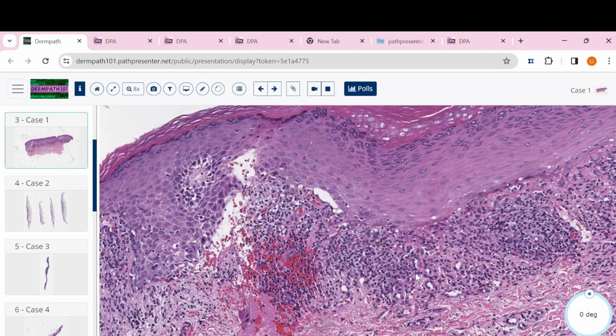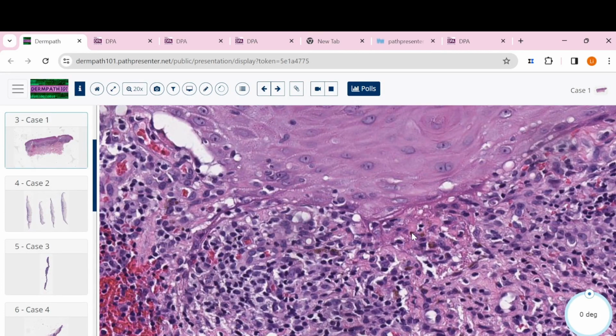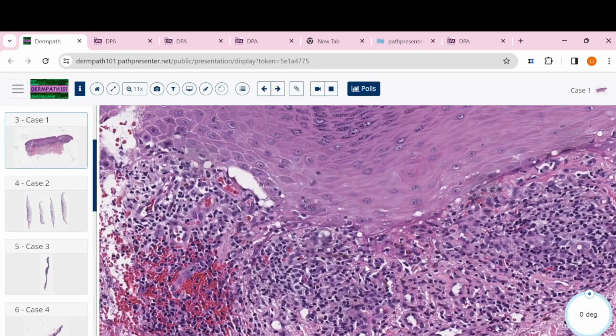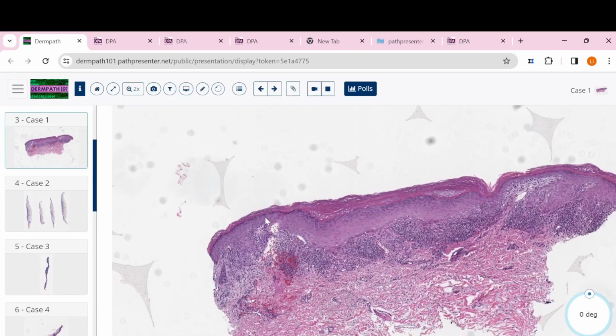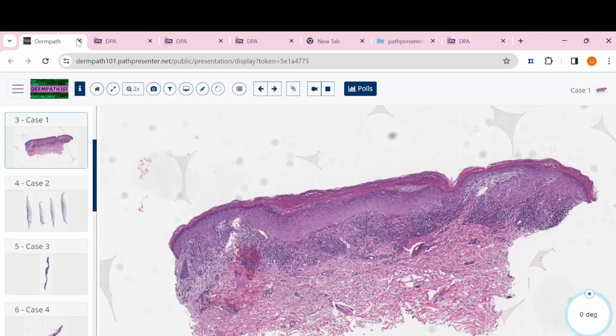So if the lymphocytes try to attack this DEJ junction, this melanin pigment will drop out. That means this pigment will go to the dermis, something like this. Because the lymphocytes attack the melanocytes, maybe the keratinocytes, so the pigment will just go down. So this one is another one for lichen planus.